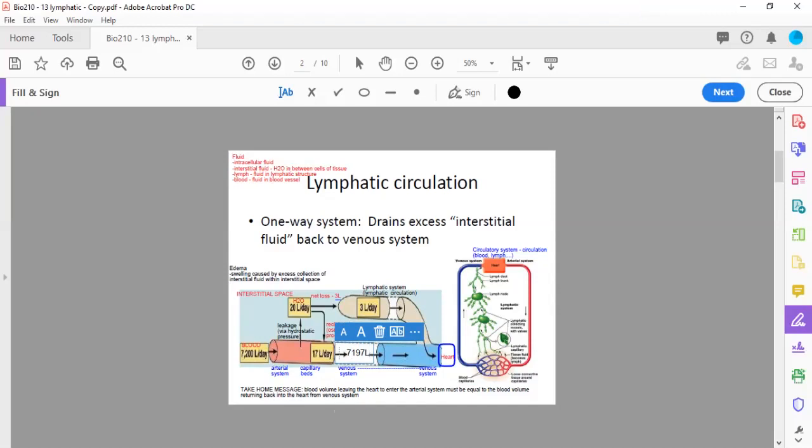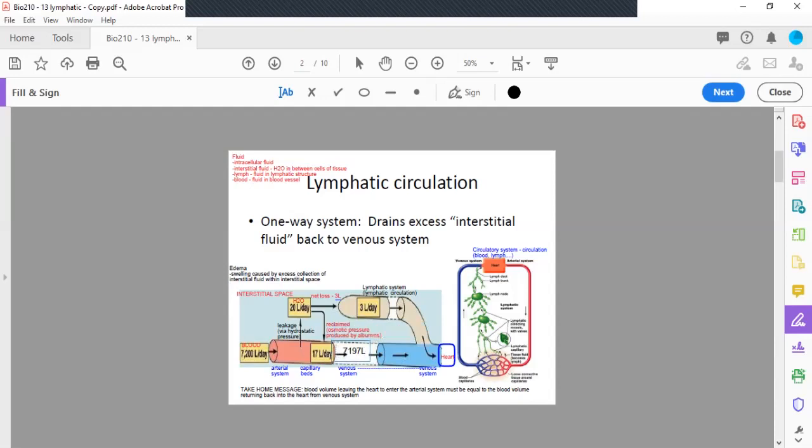Okay, so that means that if you notice that there's a loss of what? There's a loss of 3 liter of volume. Okay, now, so we know the 3 liter is sucked outside within the interstitial space. So by the time it goes into the veins, along the venous system, you're still missing the 3 liter of volume.